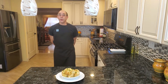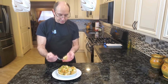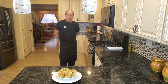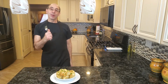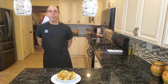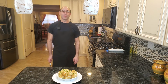So I put our cauliflower in a bowl. I put a little bit of fresh parsley on top, and I'm going to take a taste. Really, really good. I really love cauliflower. The Parmesan and breadcrumb topping make this like an unbelievable dish. So if you like cauliflower and you like Parmesan cheese, this is seriously a great dish for you.